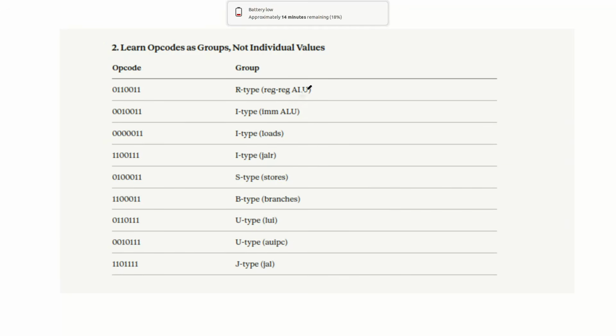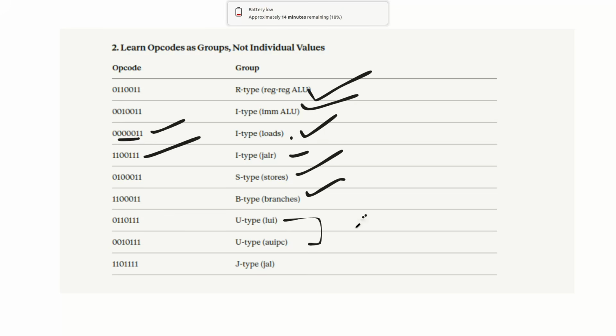So the opcodes we have learned so far: 0110011 for R type. Then if you remove this one, you get I type immediate ALU, load, last 11. I type JALR is 11, then 1 later. S type, I told you, in the load you add 1 here. B type, I told you, you add another 1 here and you get B type. Now these we have skipped for now.